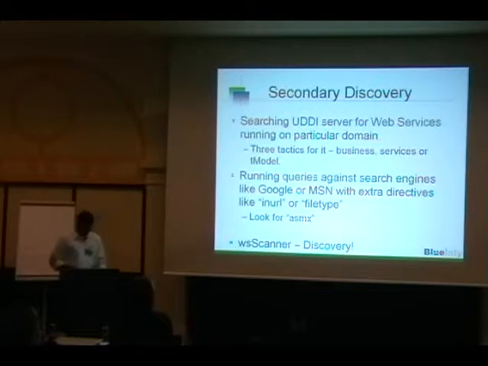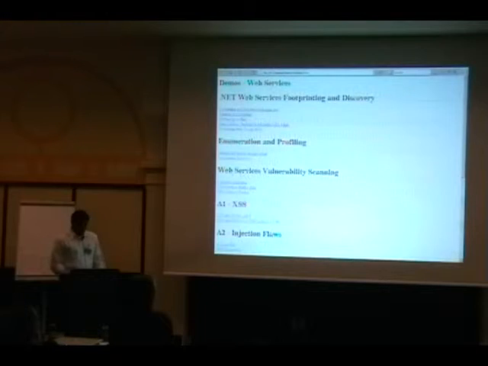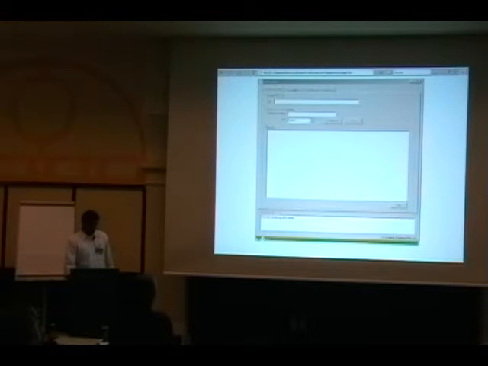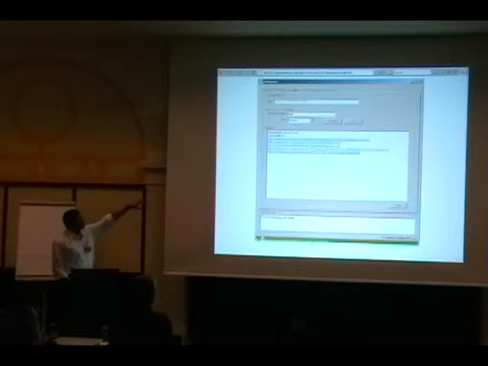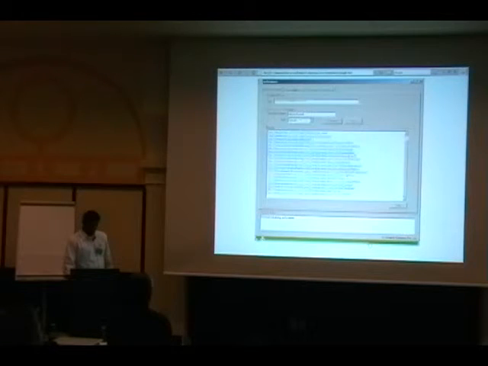There is a tool which I have written called WS Scanner, which you can download, where it is doing footprinting. What I'm doing over here is you have to pass the Google API, and then you pass Amazon.com. For example, you are looking for web services running on Amazon.com, so it will take a permutation and combination of all different queries and look for Amazon web services. Over here, Amazon is running with these 5 web services on their domain. Similarly, if you go for the Microsoft.com domain, Microsoft is running with 110 web services, which you can see.